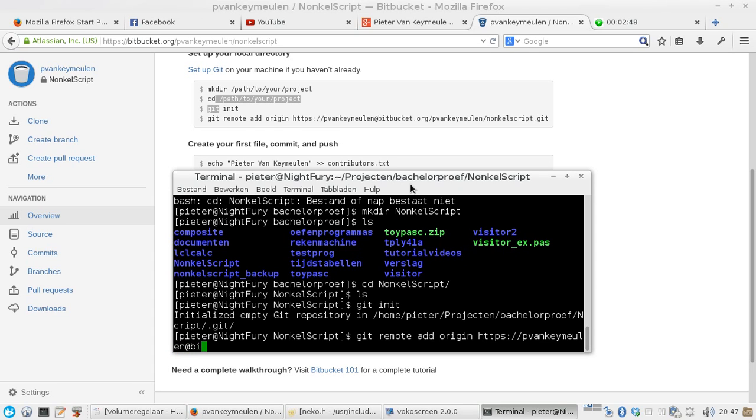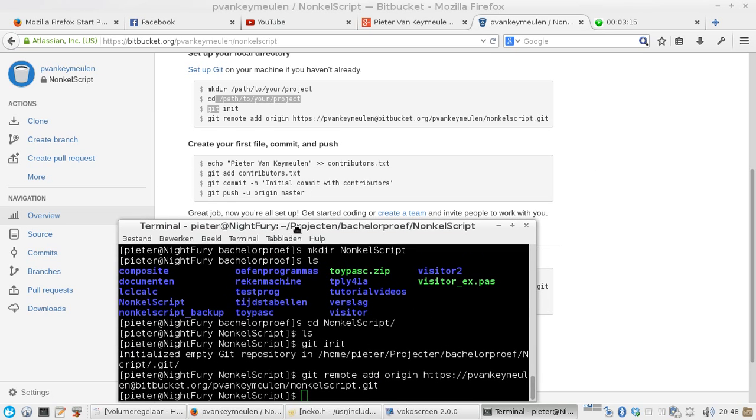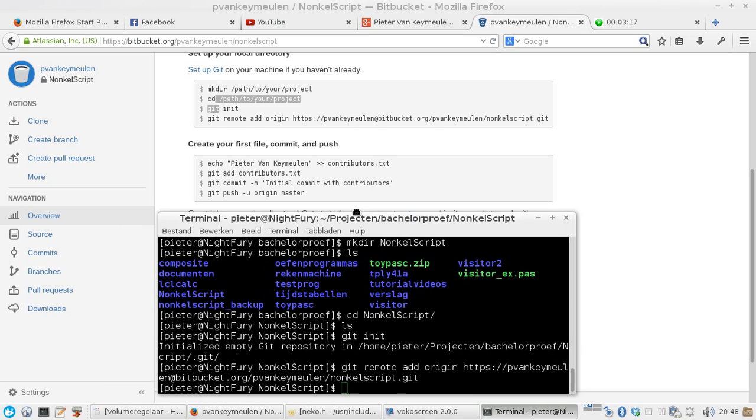At bitbucket.org slash p van Keimeulen slash NonkelScript dot git. Okay, remote added. Create your first file, commit and push.